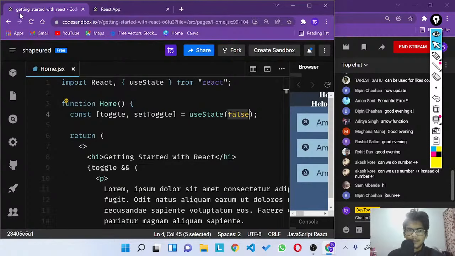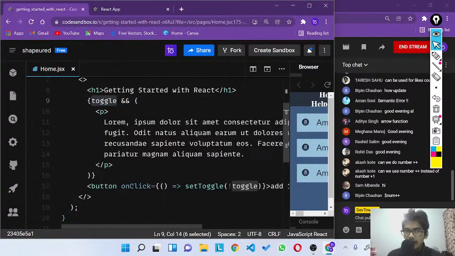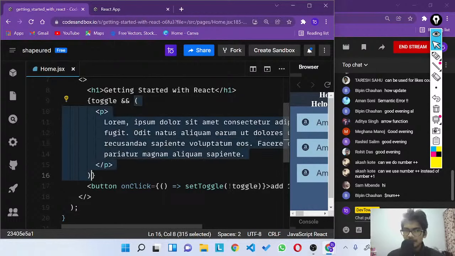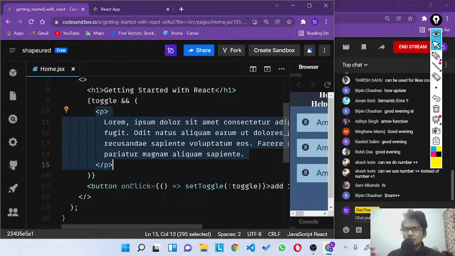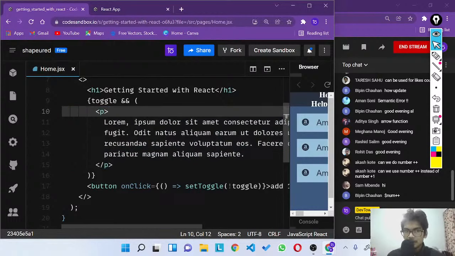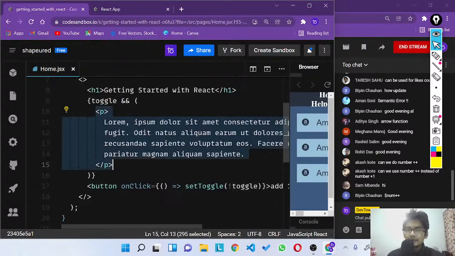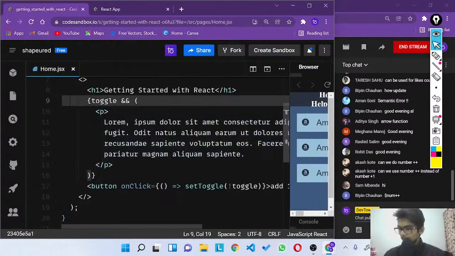It is very simple. You just set toggle, and with that you set another property, guys. This is a not operator, and this is an and operator, double and. This means opposite, and this means if both the properties are satisfied. It means if this is true and if this paragraph is true, then only show this paragraph. It means that if the toggle property is true, then display this paragraph. If the toggle property is false and this property is also false, then don't display it. So and operators are basically like this.